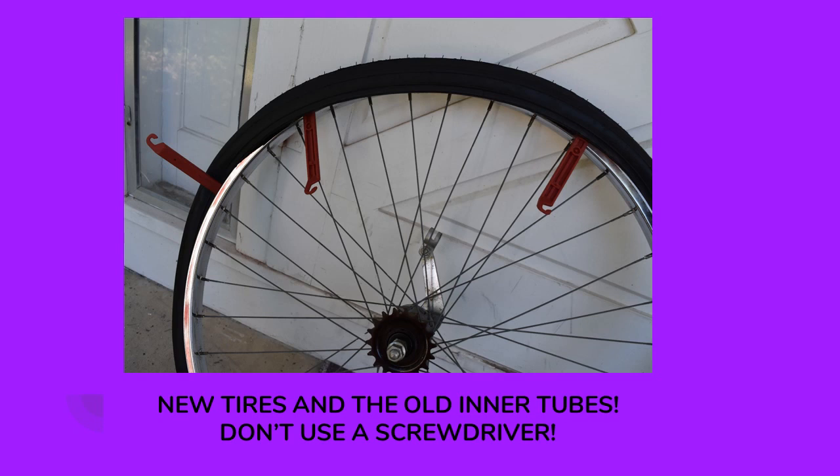Now this is a new tire that I purchased to replace those dry rotted tires, but I'm reusing the old inner tubes. Once again, don't use a screwdriver to pop this bead into place. Anything that's not sharp will work better — I've used channel lock pliers, anything rounded plastic works best, like the handle of a spatula. Never use a screwdriver; you'll pinch the tube every time. And these old tubes — I put them away last fall and they were still holding air, only needing about three PSI added. These ancient tubes are still holding air very well.